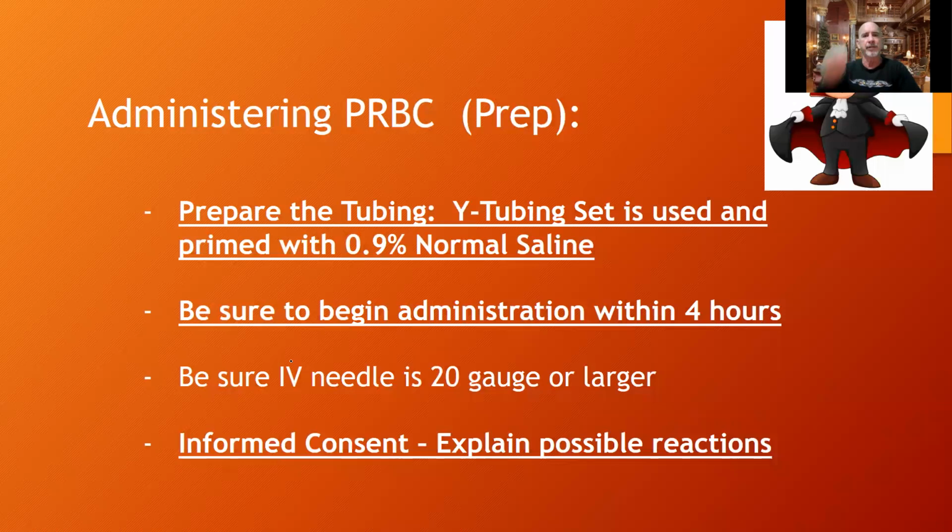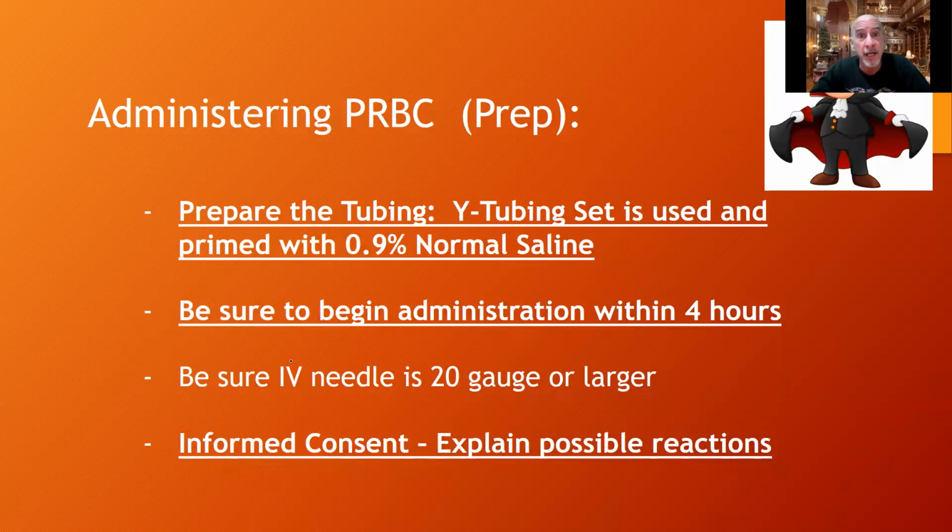Go back here and finish this up. So you set the tubing up. Once you get the blood product, and this applies to all the other blood products as well, especially platelets, you have to use it within 4 hours. If you let blood sit around for a long time, it can develop bacterial growth, and then you wind up getting an infection reaction in your patient. So all blood has to be used within 4 hours.